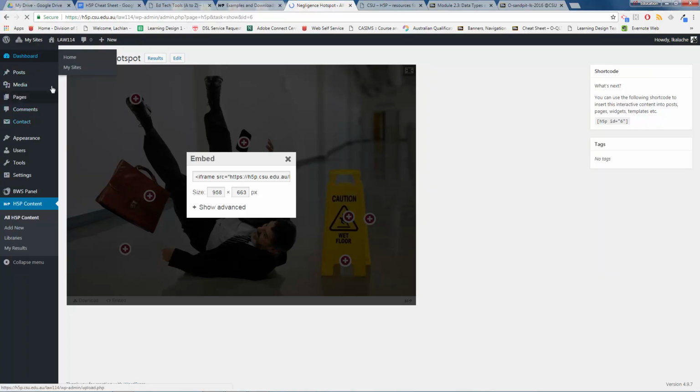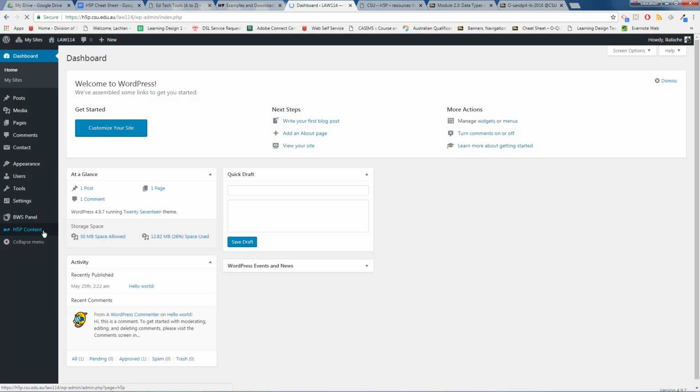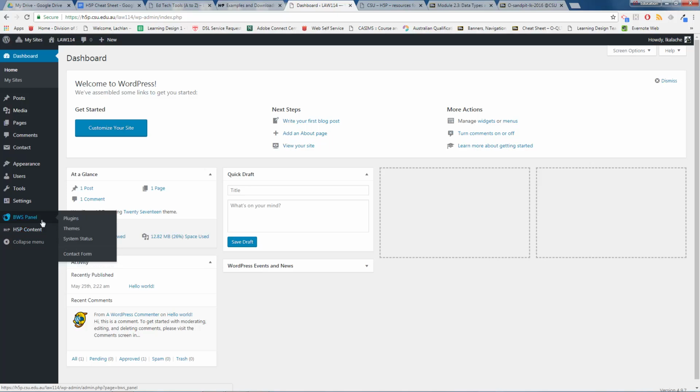When you first come into your subject, you may not see this H5P content tab on the left here. If it's not there, then you're going to need to add that item in here. So it's a plugin basically that you might want to get added to your site. Now there's a video on how to do that inside our training room in the collection of links that I've provided. There's 2 videos there in fact, and I do advise you to watch both of those because it will take you through those steps specifically.